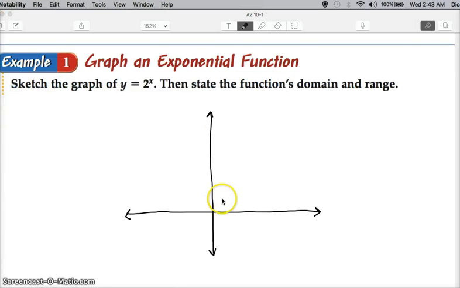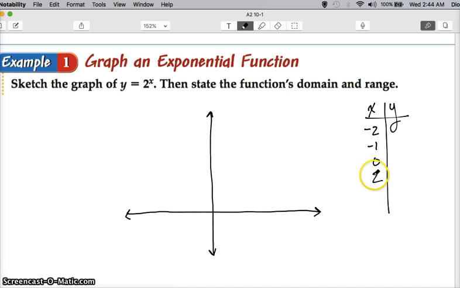All right. Our first example asks us to graph this particular exponential function. I know you can pull up any kind of graphing device and graph it using technology, but I do think graphing by hand helps you have a better knowledge of what's going on. So we're going to graph this by hand. We're going to choose some numbers, let's go from -2 all the way up to maybe +3, and let's plug in some values.